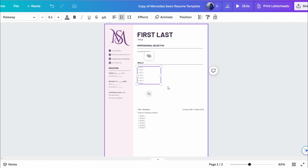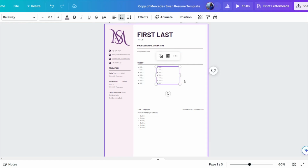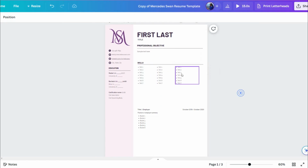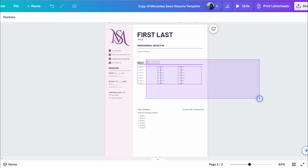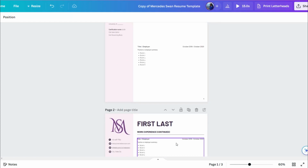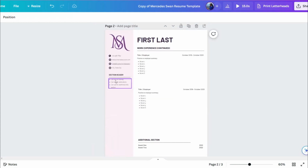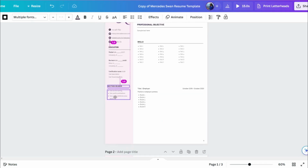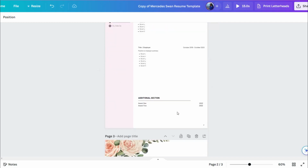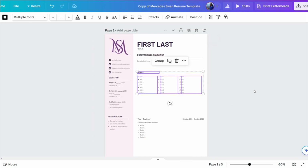I would say that if you are going to put a skill section on your main part of your resume, like on the bigger side of this column, definitely make 2 or 3 columns based on how many skills you have and how long they are, because it just saves some space on pushing your resume down. I would also say I don't love this white space over here, so you could put another section header, like your training and education over here, okay? So there's a lot of different things that you could do, awards, whatever, but that's another way to do that.